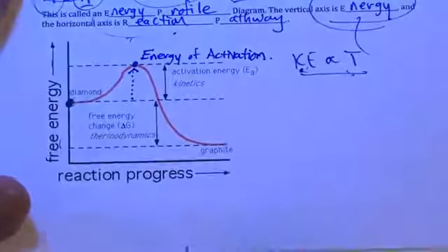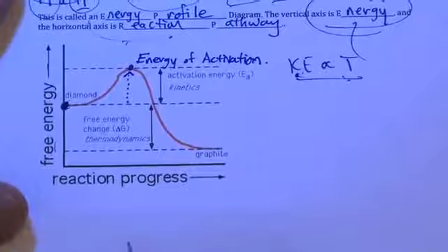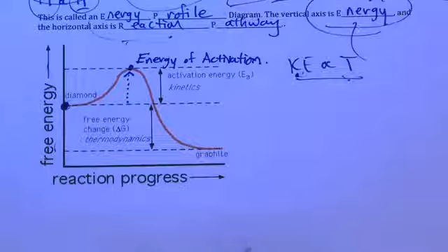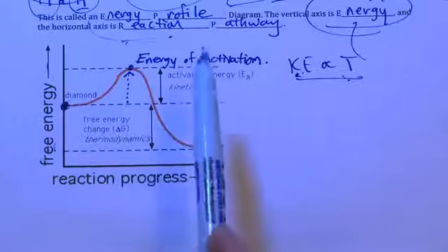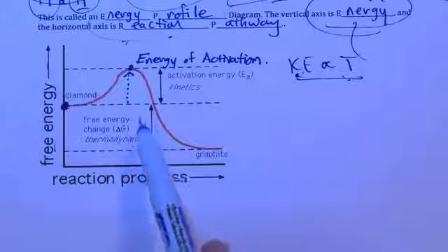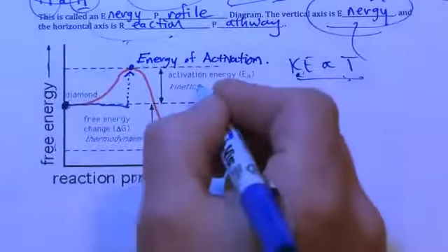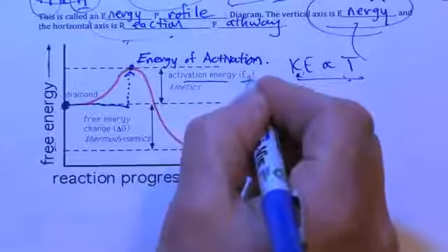This energy of activation could be anything, like a spark from a match. It could be just a little push or a shove of a molecule in the right direction because of the combining characteristics and increase in pressure. It could be a number of different things. I like to think of it lots of times as the spark from a match that initiates the burning of something. This height right here, measured from the initial energy to the top of this reaction profile curve, is called the activation energy, and it's symbolized by E sub A.